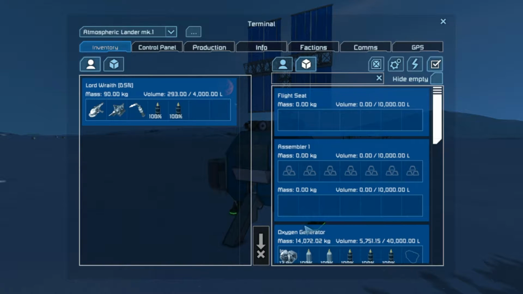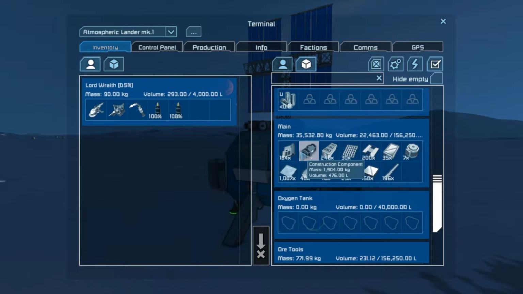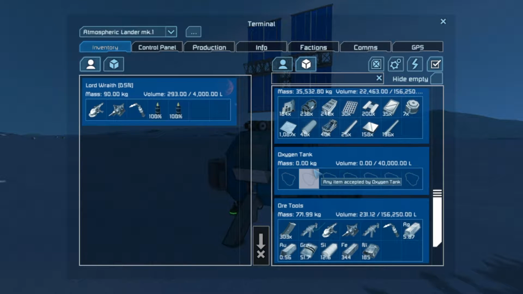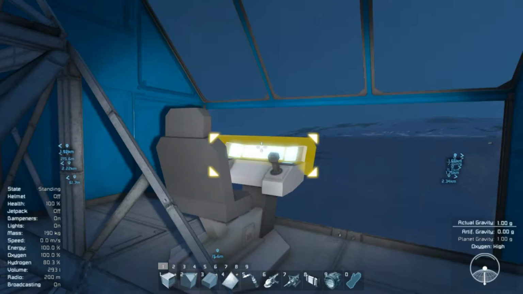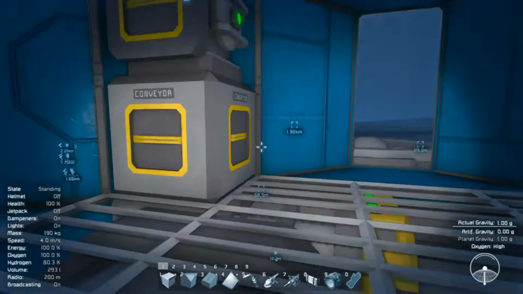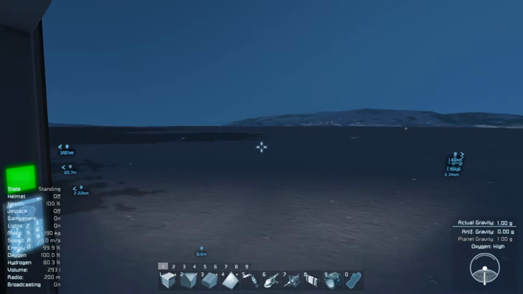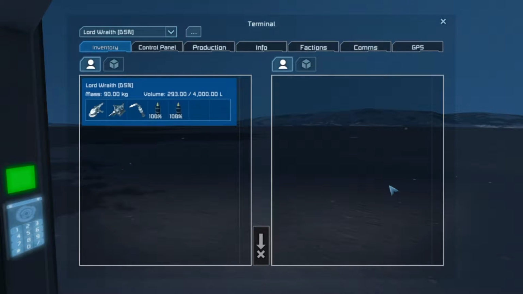I've also built up a little bit of ice from before, and I have changed the names of the cargo containers, first to main to make it easier, and then second to ore and tools. What we're going to do today is start looking at whether we want to set up a base here, or travel somewhere else and set up our base there. As I said to everybody, my preference is that whenever you get a chance, make sure you've got your hydrogen set up, ready to rock and roll.